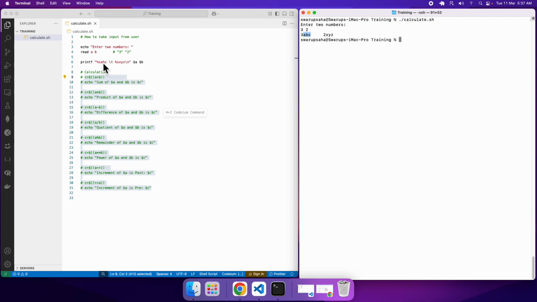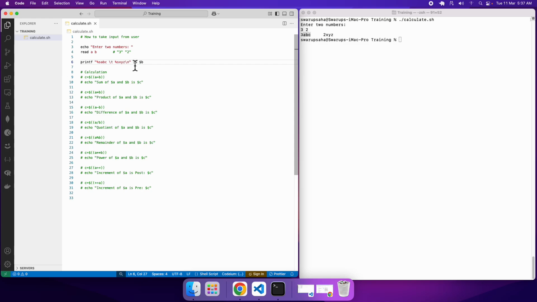So %s first of all means a string conversion specifier. If it was not a string, then definitely %s wouldn't have worked successfully, right? So make sure that whenever you display, or after taking input from the user, a number is by default a string type, and this statement I just wanted to prove that it is a string type.